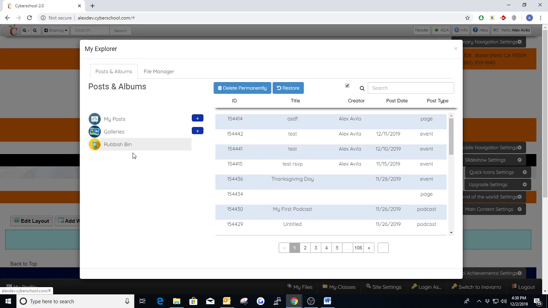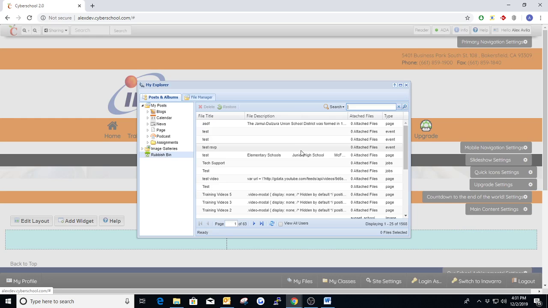Okay, and the last portion is this rubbish bin. And again, this is where this view all comes in handy, where if somebody accidentally deletes something or they delete something that wasn't meant to be deleted, you can always look for it in this rubbish bin and restore it. Now, this rubbish bin is kind of limiting in that it'll look through every single post from the My Post there, but this is where My Explorer Modern is a bit more handy because, and don't ask me why, for whatever reason, this My Explorer Modern just doesn't look through departments or classrooms. So the My Explorer, the first one, actually does look through departments and classrooms.